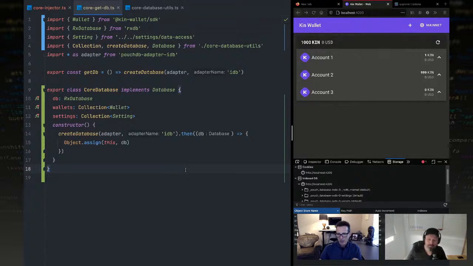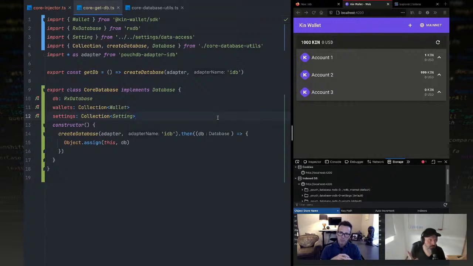You know what I mean? It either polls it, does an interval, a set timeout, or it waits for core DB to emit a notification. And that's what I meant by being observable: if this database here was observable, it could emit a notification saying I've changed. Again, we'll come back to that.